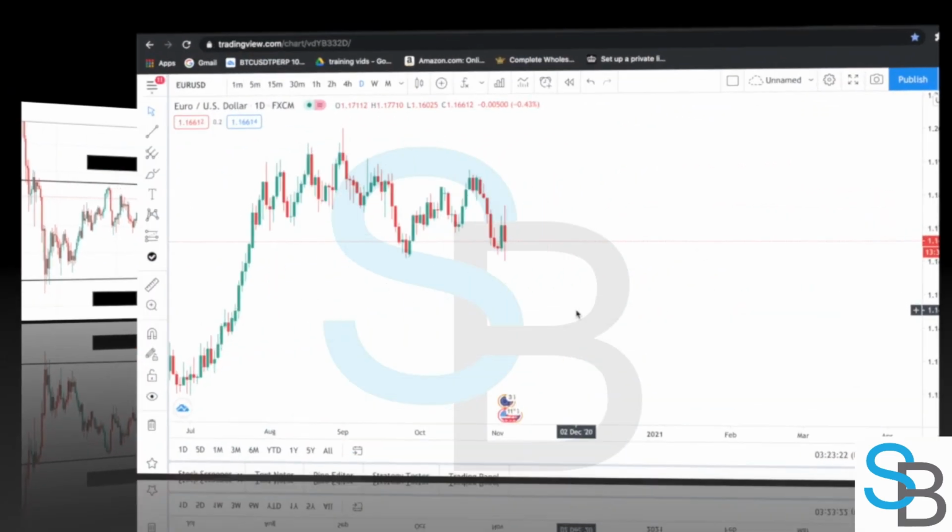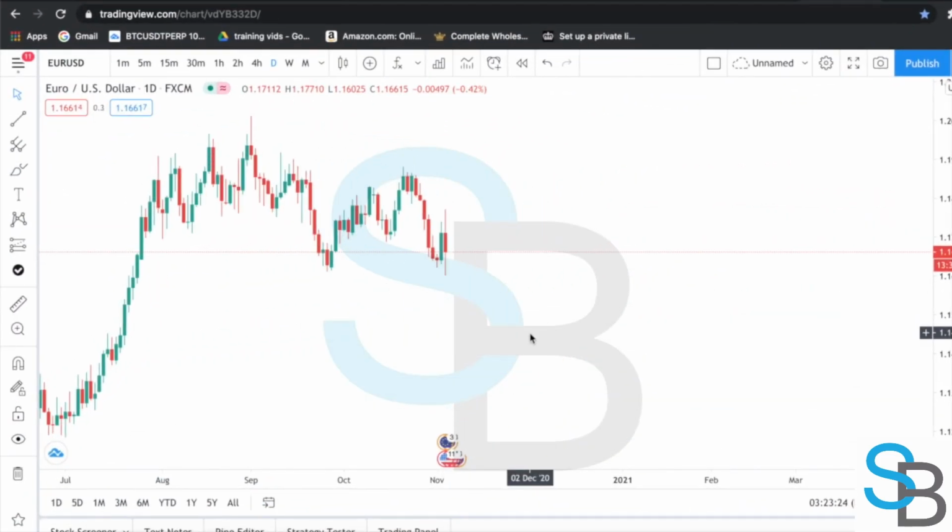Let's dive in. Now this is the euro and the US dollar chart. As we can see clearly, the price bounced back 2 times from this zone, which means that this zone is now support. The buyers are interested over here and they do not allow the price to drop further. So this is our support zone. We have to draw the support zone from the toolbox. Take simply a trend line. Let's draw it. As you can see clearly, this is our support zone now.